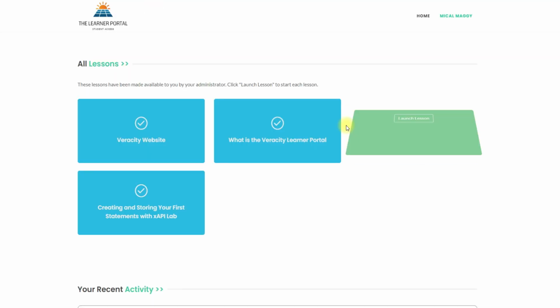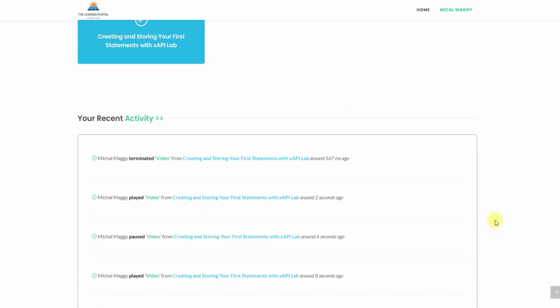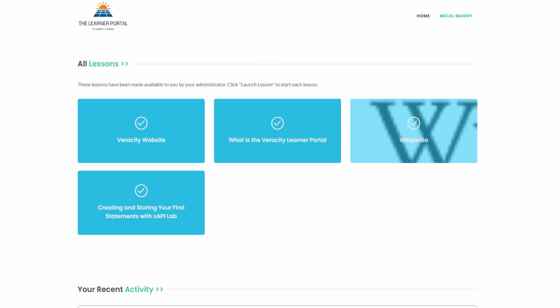Then in the Learner portal, you can provide the content. And even if the content doesn't natively track xAPI, we can get some xAPI out of it depending on the type. Pretty interesting stuff. I just have one other page up here.